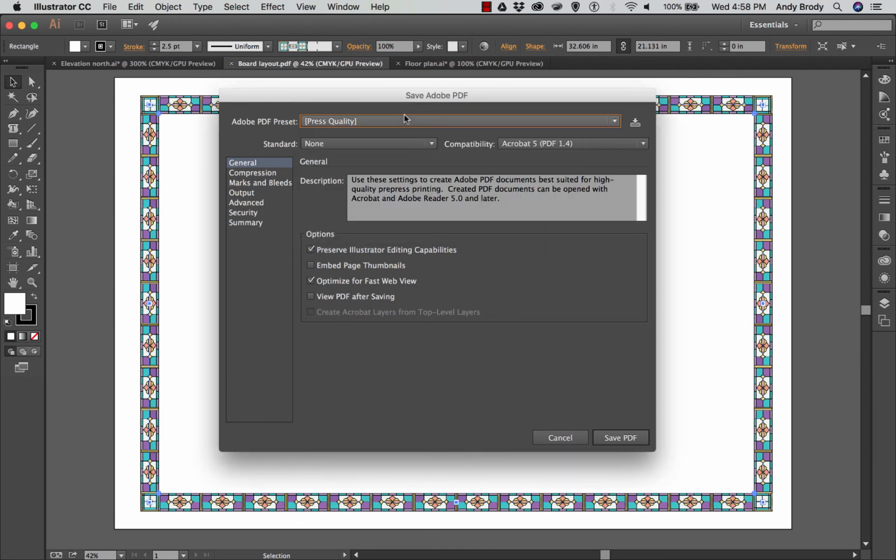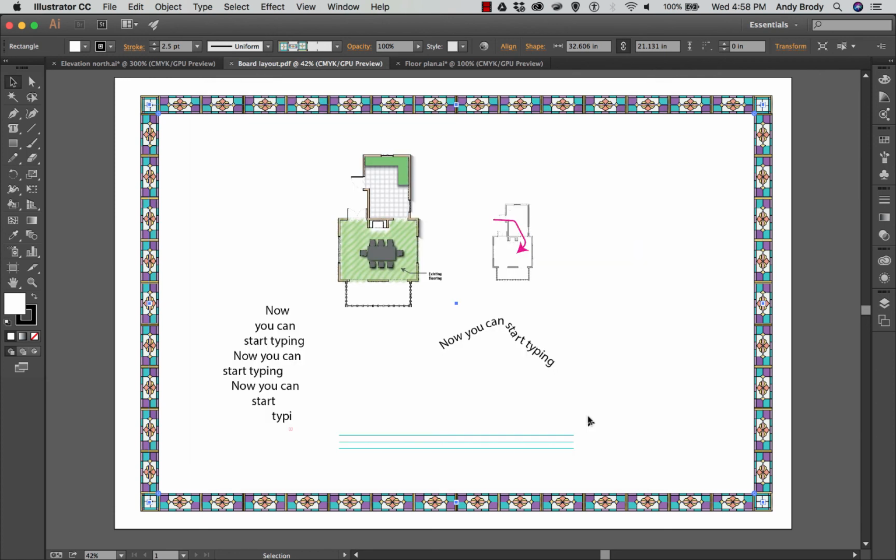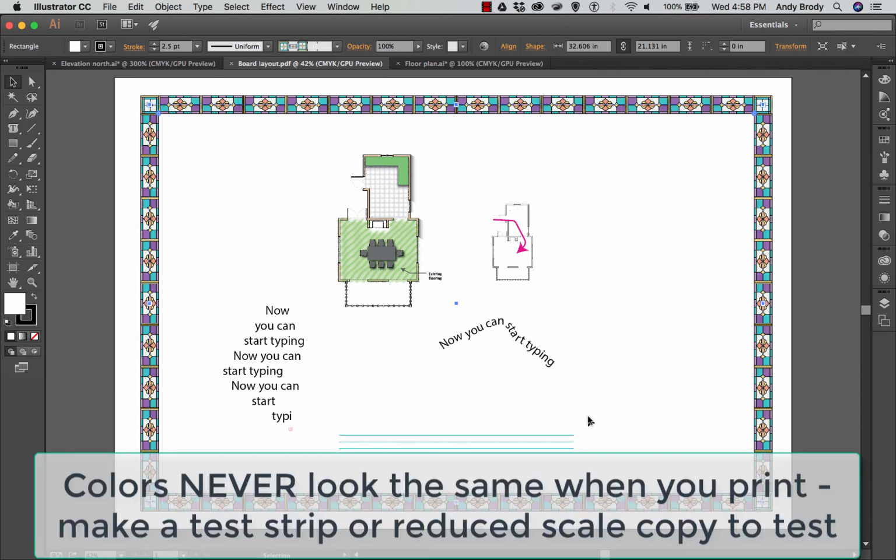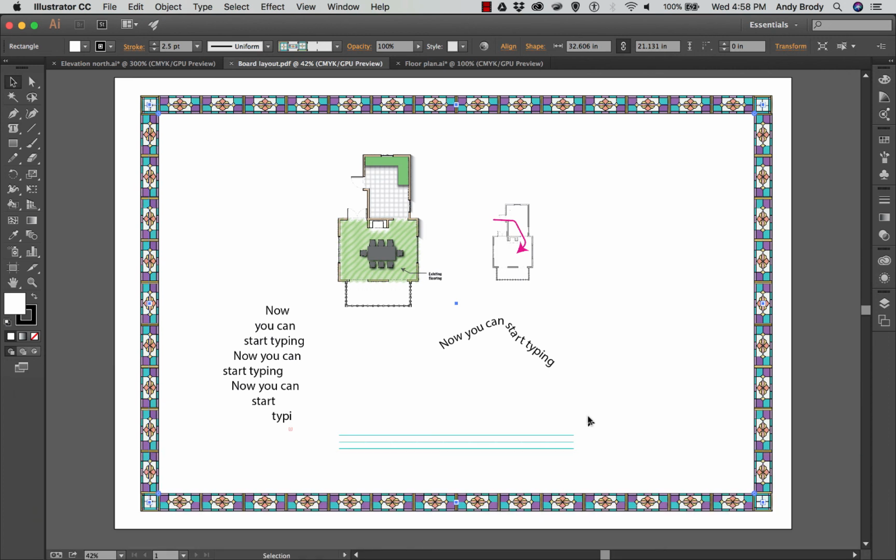That's especially important if you're emailing it to somebody for proofing. Anyway, then you just choose Save PDF, and now you have a file that you can email to yourself and take over to the printer and have a nice print. And as with any printing operation, be sure you do a test print, a test strip, before printing the final version.